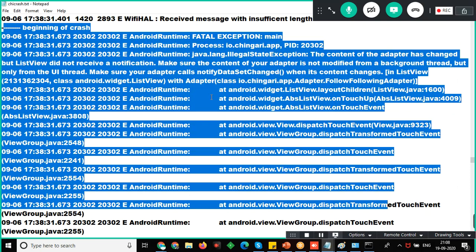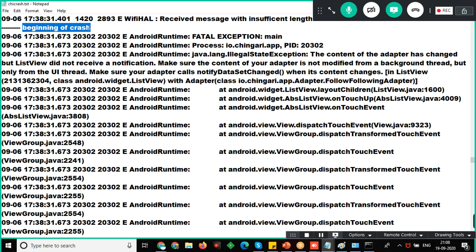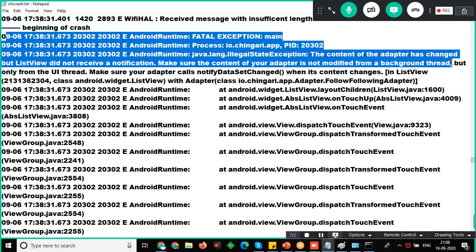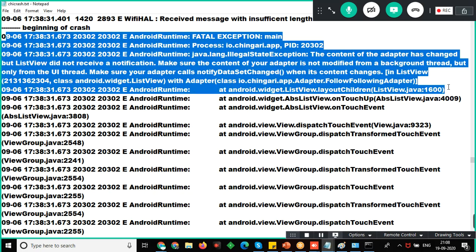If you get any error code, or the application has stopped, you need to come to this header by searching for crash, beginning of crash. If a developer finds these lines, then he will consider that it has crashed. If he's not able to find it, then it will be difficult.